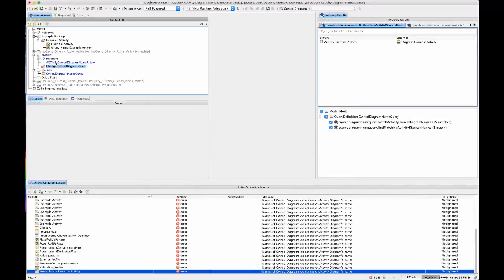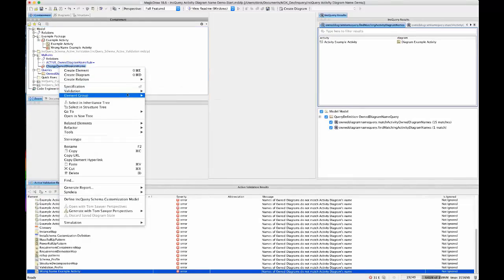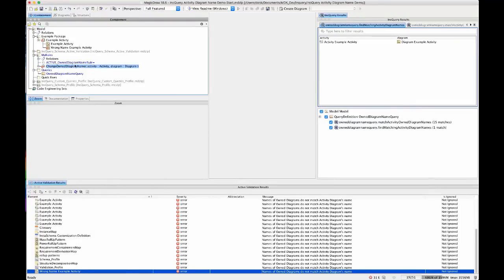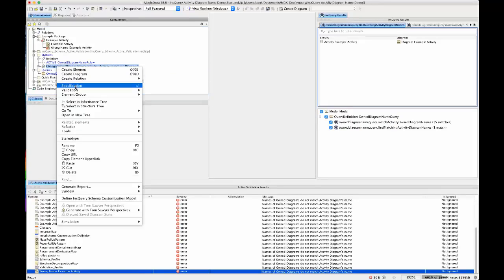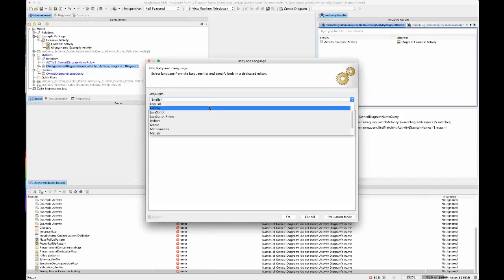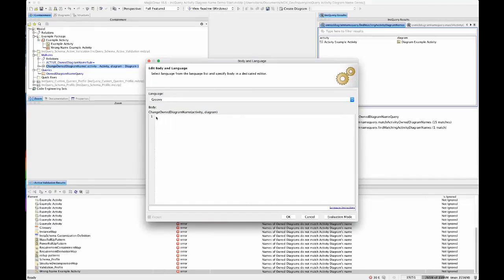You'll see that there's an error going on. So what we do is we right-click it, click Validation. We want to associate its matching signature with the rule, so we synchronize them. What this does is it gives the parameter inputs to the opaque behavior. Now we want to actually create the functionality of the opaque behavior. I will be using Groovy, but you can use whatever language you want. I put an extra condition in there just in case anything happens.